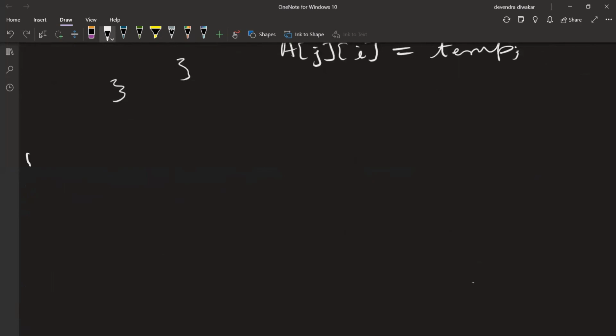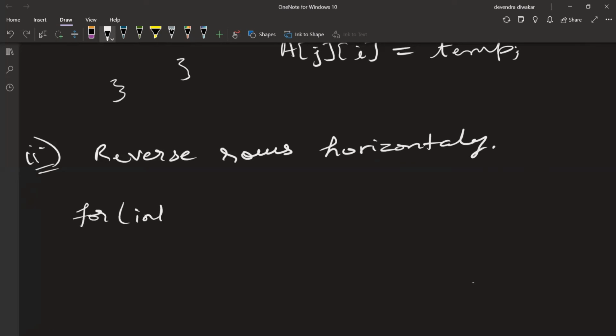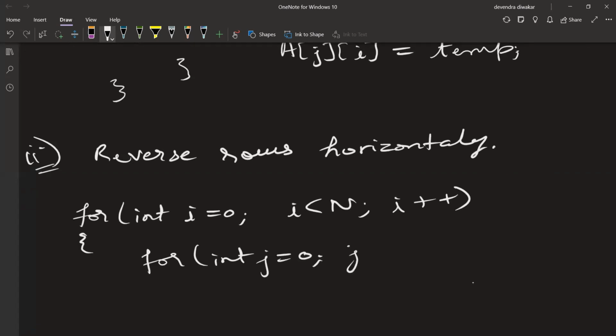Now, the second step. We have successfully made the transpose of the matrix. In the second step, we have to reverse rows horizontally. And this time it would run till n by 2.